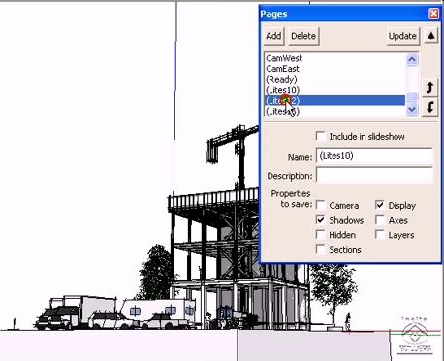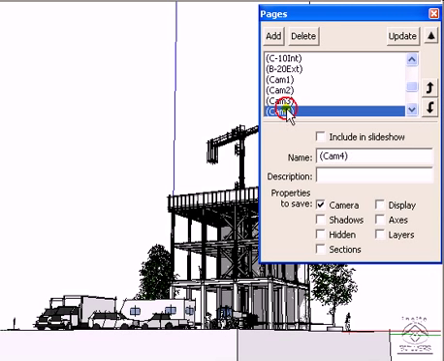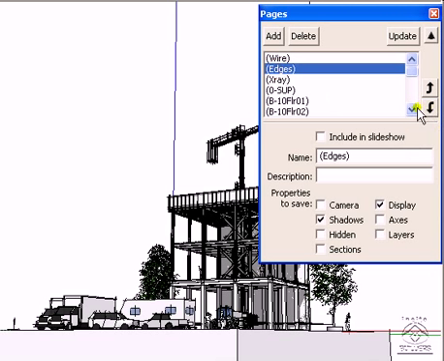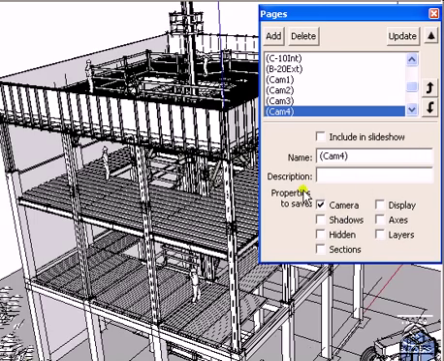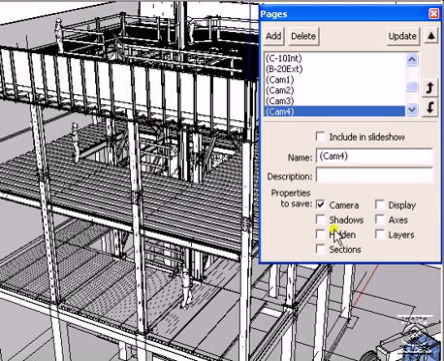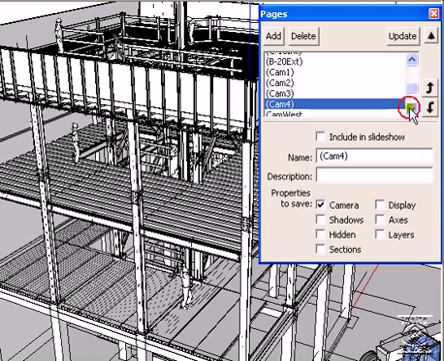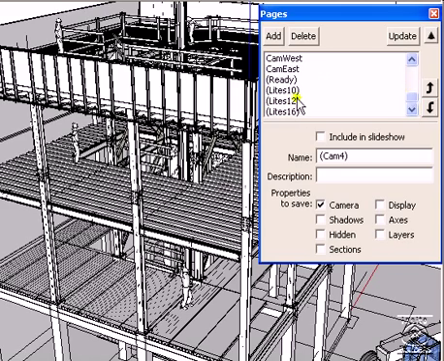I can adjust lights by choosing another time of day, or go back to my cameras to choose another viewpoint, go to edges off. To turn the lights off, that makes it a little bit easier for the orbit. Notice in camera 4, only the camera angle is a property for the save of that particular page. Once in camera 4, I can go back and then turn on lights again.